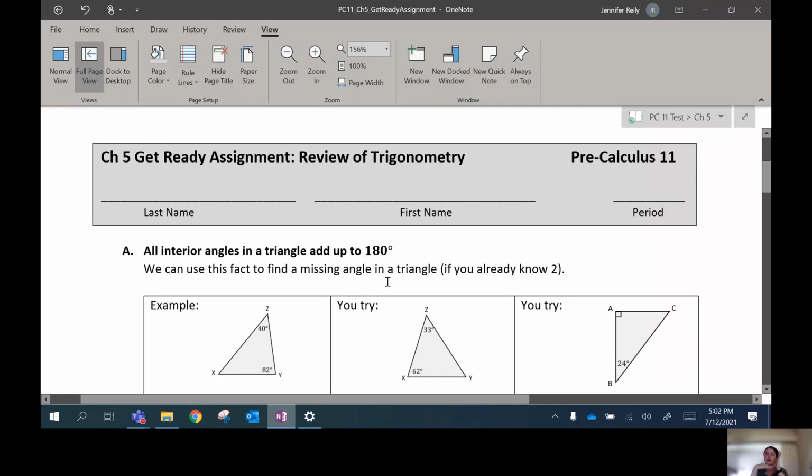So if you add up the squares of both the smaller sides, you'll get the square of the larger side. So we usually say A squared plus B squared equals C squared. You can use this theorem when you have a right triangle and you need to find a missing side when you know the other 2. We will use this throughout the chapter, so you need to be very proficient at doing it. And also you should be able to do it in one step.